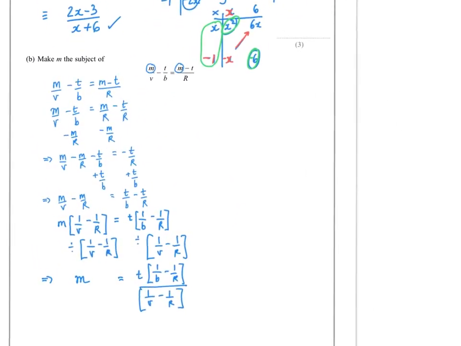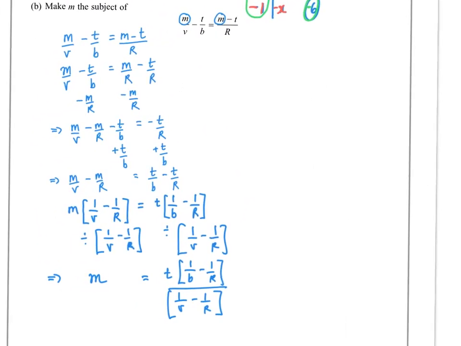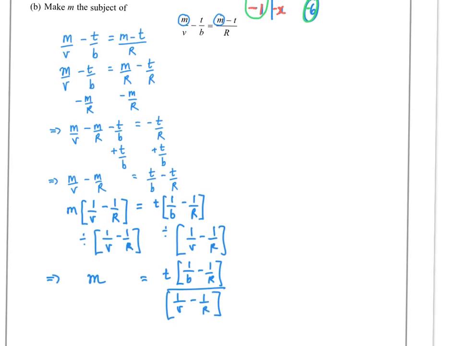Let's just do it a couple of ways actually, because this is quite a difficult question. I'm not going to show every single step here because it will just go on too long, so just try and listen to what I'm saying, and then I'll miss out a couple of these steps like this kind of thing here, but I'll show each stage. So let's start the question again. m over v minus t over b equals m minus t all over r.